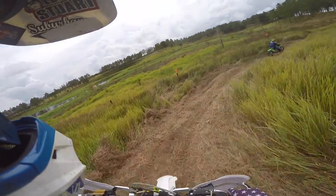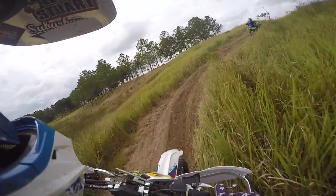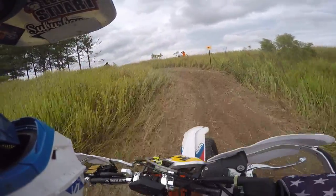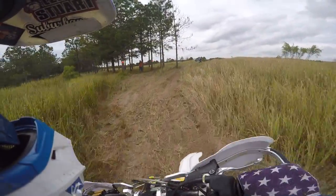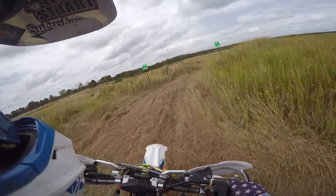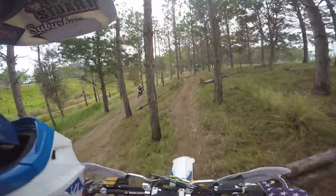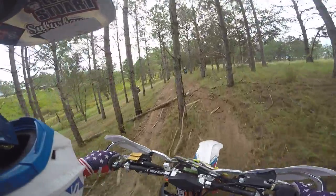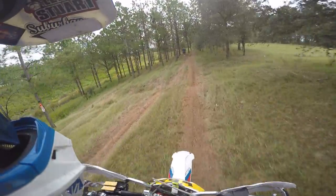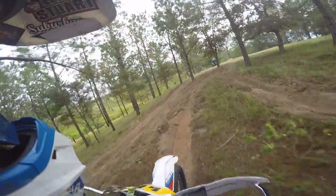All right. This would be a really stupid place to fall over the handlebars. Come on, dude, just get through this part. Be a hero. Off camber shit, the last thing you need is to just slide into a tree and kill your fucking momentum.